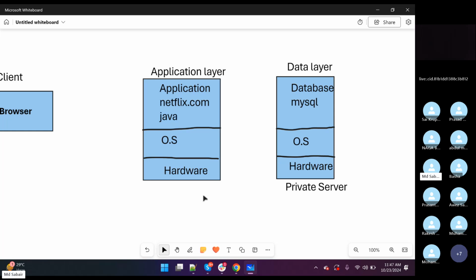Public means everyone will be able to access. For example, we have our Facebook account. If your profile is public, then everyone across the globe can access the profile. They can see who are your friends, all your information. If it is private, then only your friends will be able to access the profile.